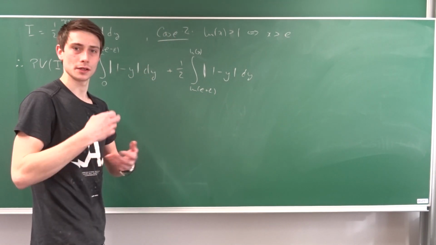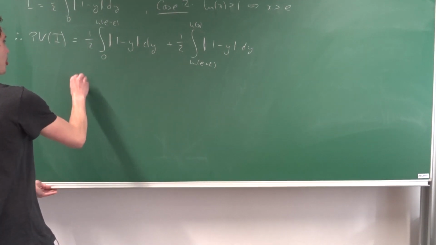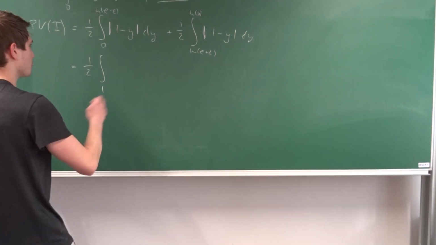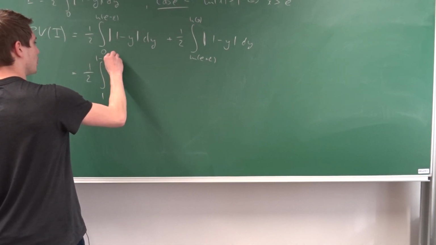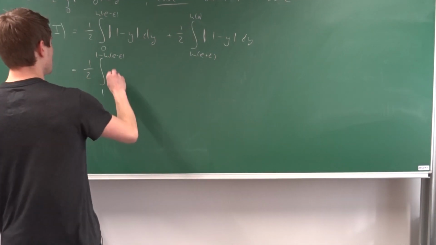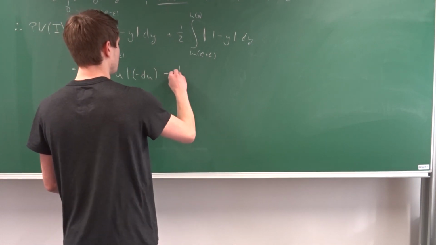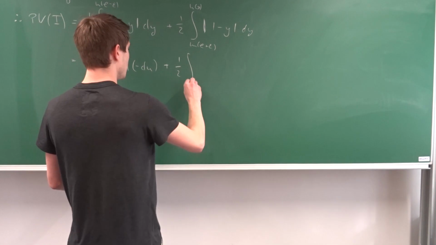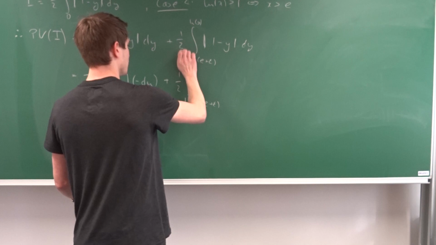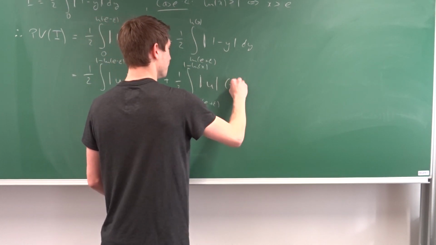And now we can do it like before. We can introduce a u substitution, and let's see what we get. So that's now 1/2 times the integral from, if we plug in 0, that's just 1 once again, and that's 1 minus ln of e minus epsilon. I'm doing the substitution in my head now. Don't want to write it again. Of the absolute value of u times minus du. And then positive 1 over 2 times the integral from 1 minus ln of e plus epsilon to 1 minus ln of x of the absolute value of u minus du.